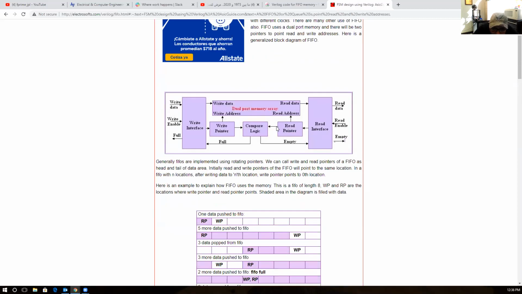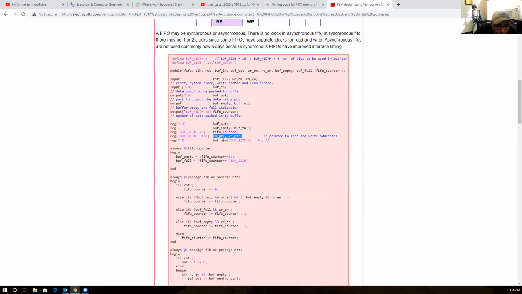Why do we need them? For this arrow and that arrow when I go into a compare logic. So look at this, I call it read pointer, write pointer. What is their size? Somebody would say it's going to be 15 to 0, because I cannot report outside of that. Why do I need this extra one in the FIFO counter? Because it will help me later on with the full and empty. See, so now we are working here in synchronization with integration, so we have to think about what our boundaries are. That makes sense?